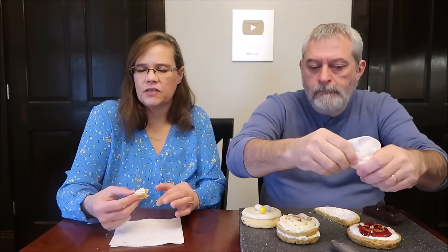This is the lemon crinkle. It is a lemon cookie rolled in sugar crystals, and then it has powdered sugar on top. So the whole thing is supposed to be rolled in sugar crystals. You can kind of feel a graininess on there. I get that it's a little chewy. It's not gooey, it's not soft, it's kind of got a chew to it. That's really nice. It's very traditional lemon crinkle. I do think it's a crisper cookie, because it is flat. Yeah, the outside layer is a little crispy.